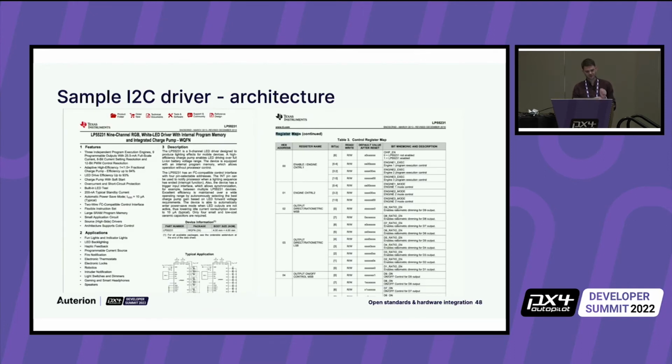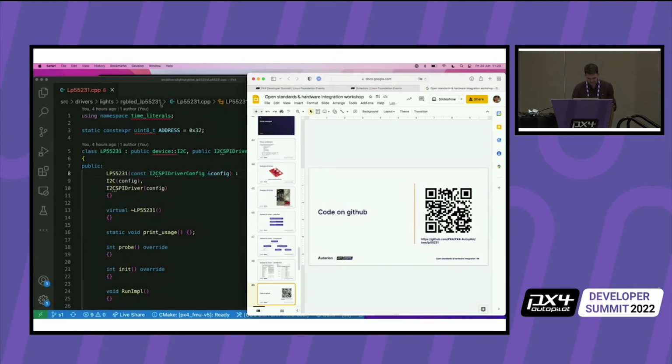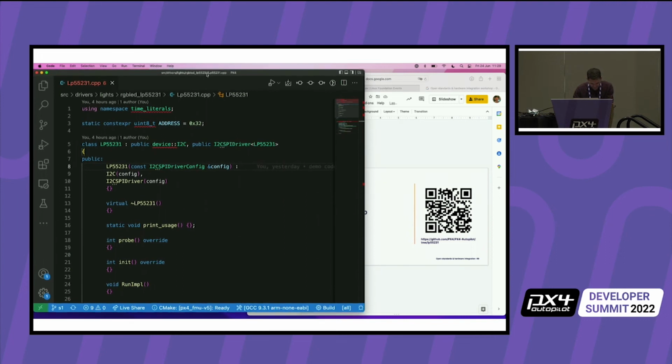Cool. So next step, we go onto the datasheet of the device, and we find a register map, which is massive and has a lot of features which we won't use. And the code is on GitHub, but let's write it first. Well, write it. I have it written, of course. I cheated here. So let's get started.